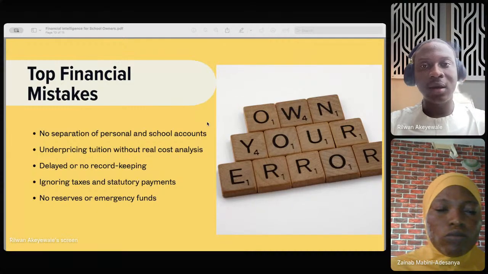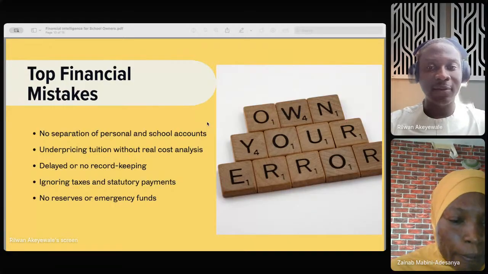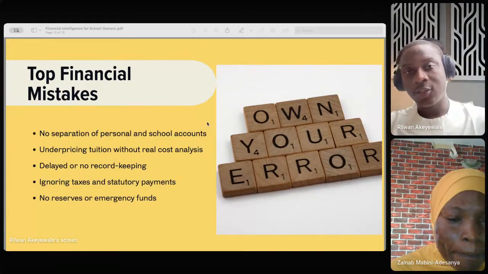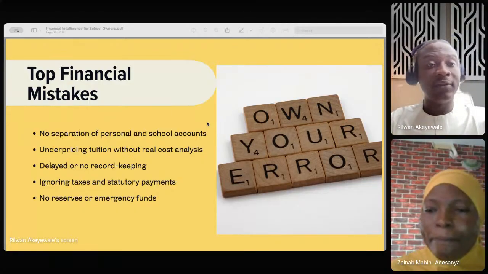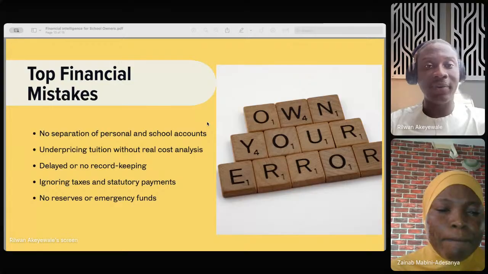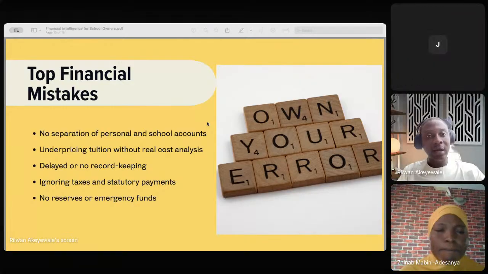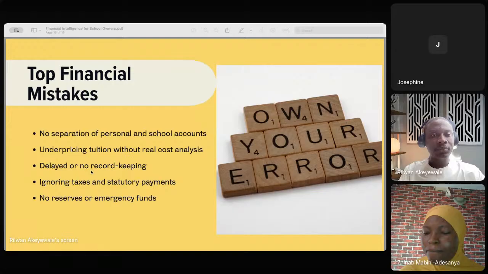Once you've collected your salary every month, you can then spend it anyhow you like. So allocate a salary to yourself that you know that the business can take. Even if it's 5 million, if the school can pay you 5 million, then why not? Allocate it to yourself. Okay.